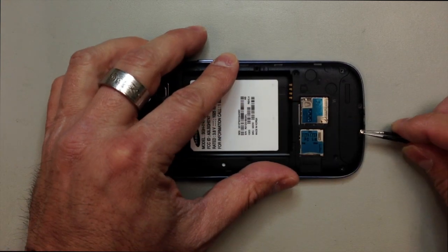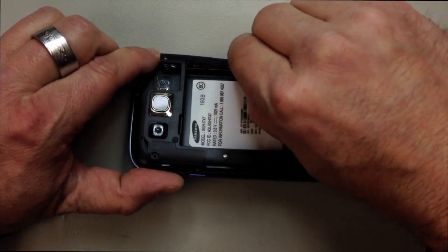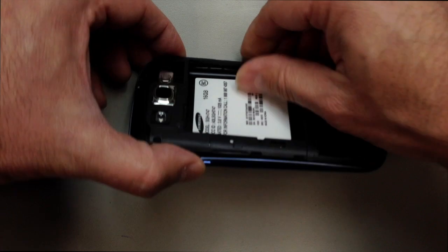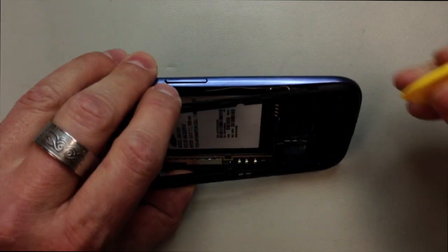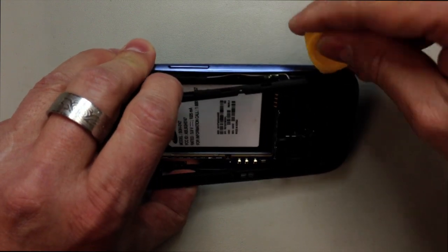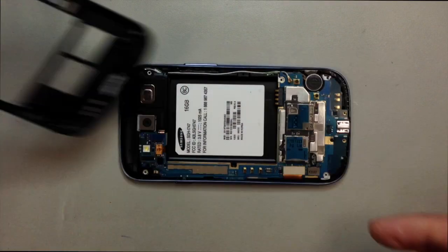You can see I'm using some tweezers there to get these the rest of the way out. When you get the screws out there's a soft spot right here in about the center where you can kind of grab a hold of the rear panel and just get it started, and as you do that just lift up on it and work your way around the edges. You might have to pry a little bit. I went in here with the pry tool, and it does kind of clip out at the bottom there.